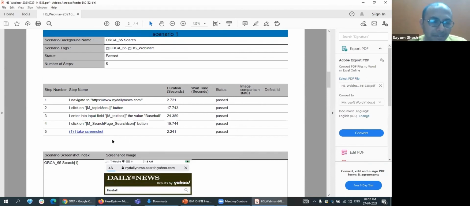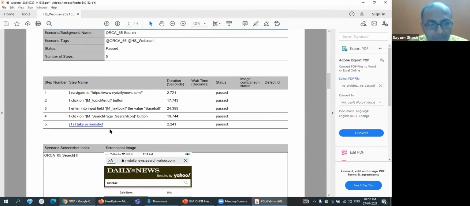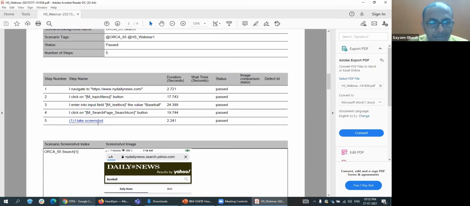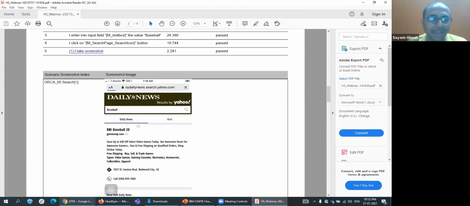And in the final step, if you see here, what I have done is I have taken a snapshot of the application at that point of time. Hence, this is a hyperlink. So once you click here, it actually takes me to this screenshot image. That's the last screen when it actually searched baseball in that filter option.